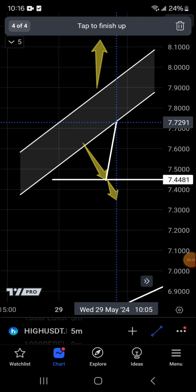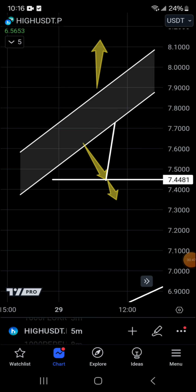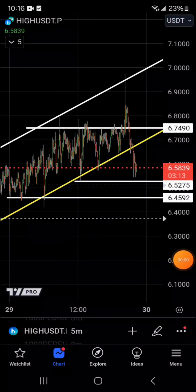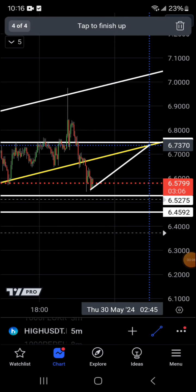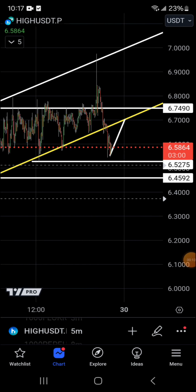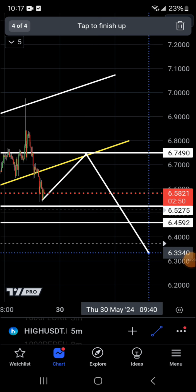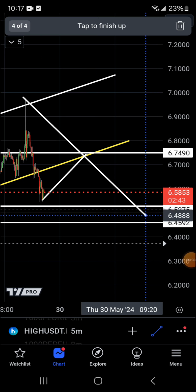It can retrace back up and retest even higher than where it broke down, and then it continues down. That's a possibility, and either way, we have to be prepared for both. But we also have to understand that sometimes it actually ends up continuing upside as well. So this channel breaks down, right? And you can see it's possible to even retrace higher, up there somewhere back to the yellow channel, which was the original break. But a lot of the time, even if it does retrace, let's say to up there, it then continues its path down. In fact, not only does it continue its path down, but it ends up making a slope resistance.